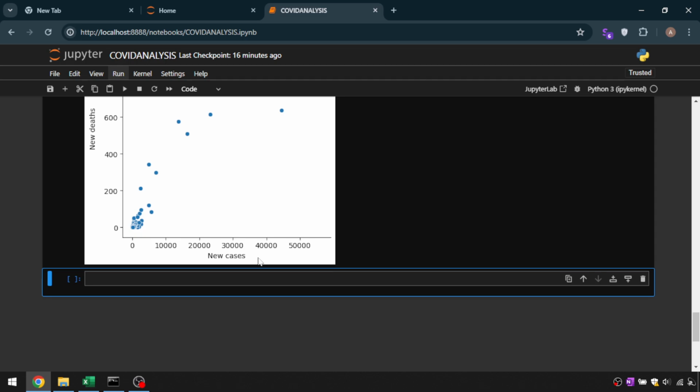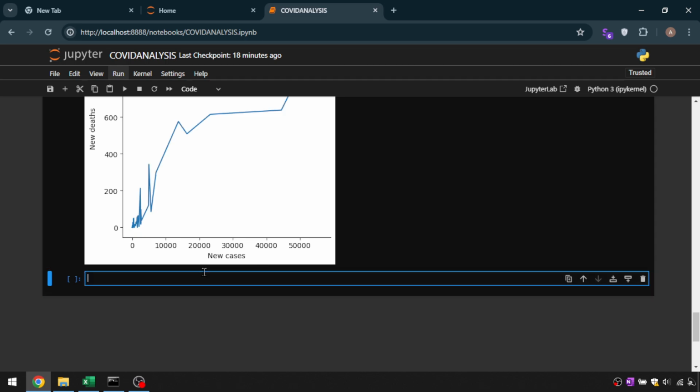Okay, moving forward, now we're going to add a pair plot. Pair plot is quite a heavy plot, I'll tell you, it's going to take some time to load. This function creates a grid of axes such that each variable in the data frame, which is data, is plotted against each other variable. For numerical variables it creates a scatter plot, and for categorical variables it creates a histogram. This plot can be useful for exploring relationships between multiple variables in our data set, and it also helps us in identifying patterns or trends.